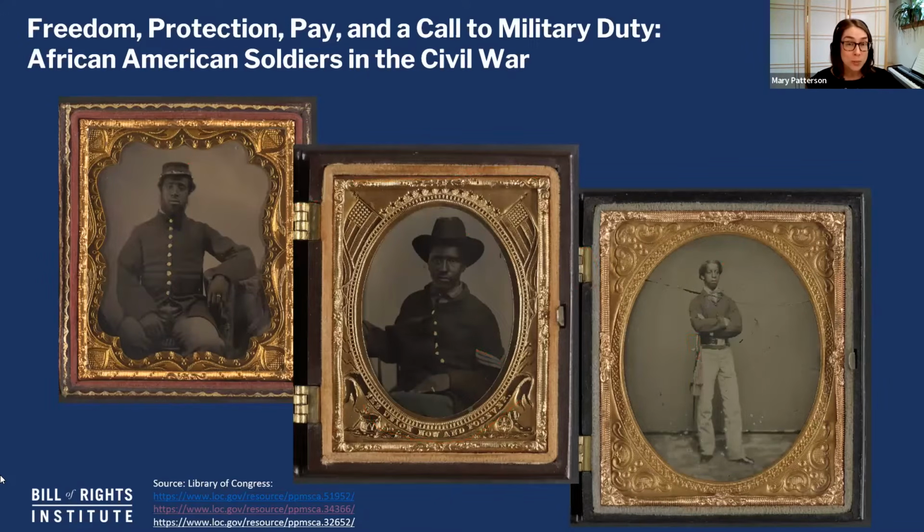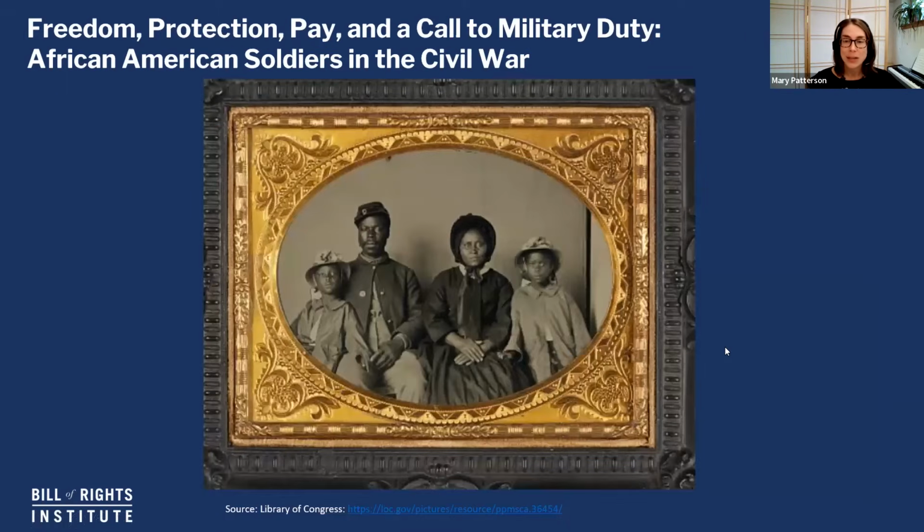I'm going to show you one more, which is my favorite. Again, this image is from 1863. The man and the woman and children in the picture are unidentified, but it's in a very similar frame with the gold surrounding it. And this picture, like the three before it, comes from the collections in the Library of Congress. What I love about this picture is that you have not only the soldier, but you have his wife and his two daughters with him.